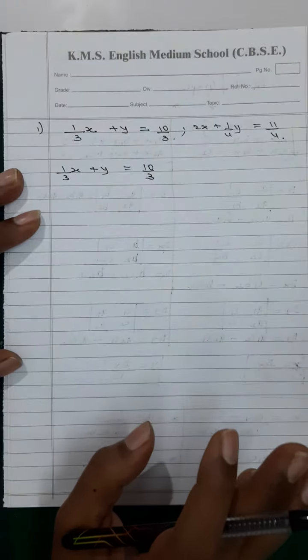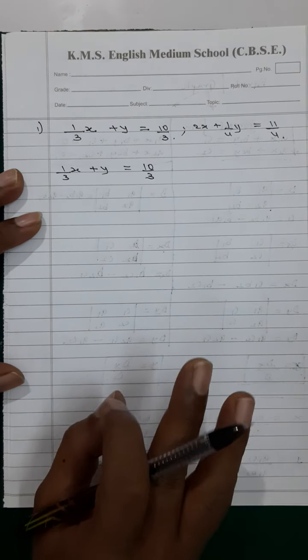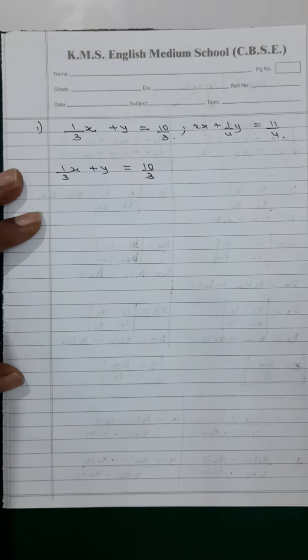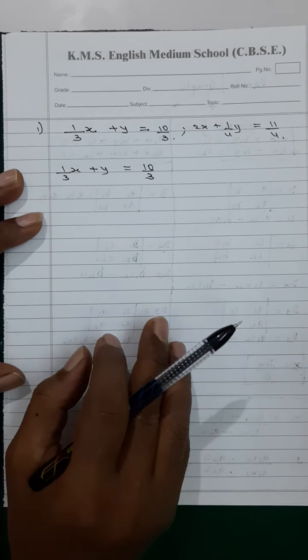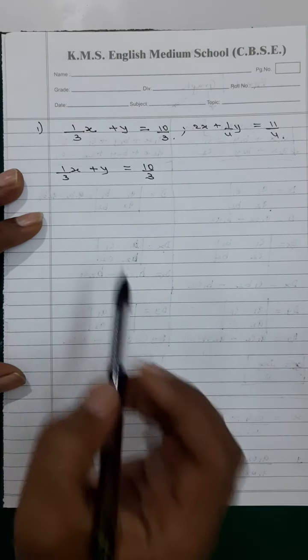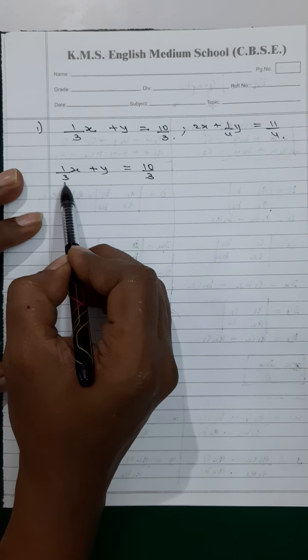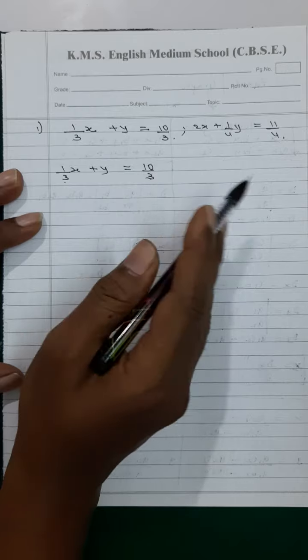When you have to give the general form for this, the best thing you have to do is multiply the whole equation by the denominator. Sometimes there will be more than one denominator. Like at present, there is denominator 3 here, here also the denominator is 3, and here also the denominator is 3.